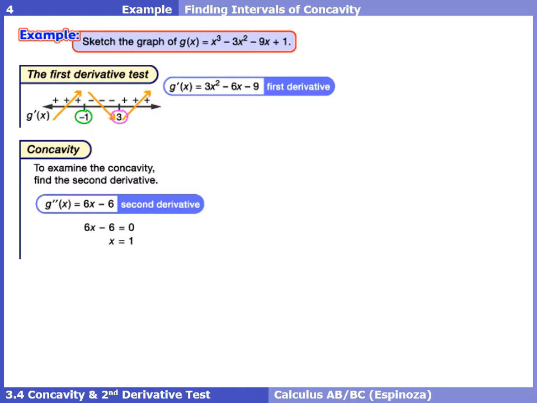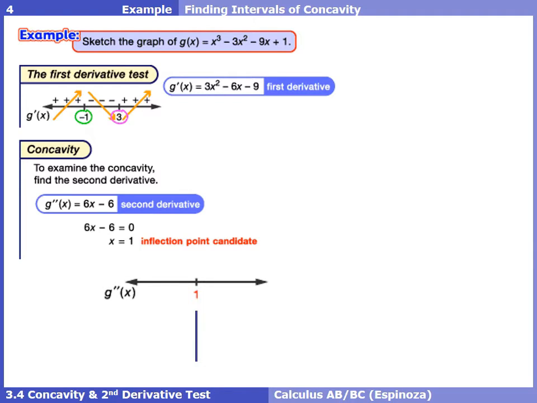Well, there's really no point in checking for undefined here since 6x minus 6 is never undefined. But the major point we need to make here is that x equals 1 is not an inflection point. It's merely a candidate for being an inflection point. It may or may not be one in the end. So how are we going to determine if it is a point of inflection, and within that determine where this graph is concave up and concave down?